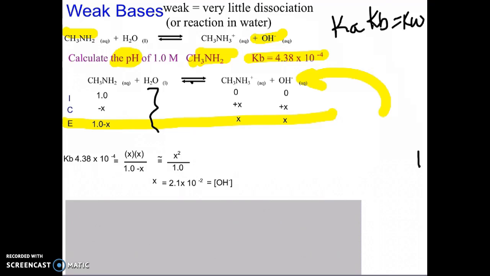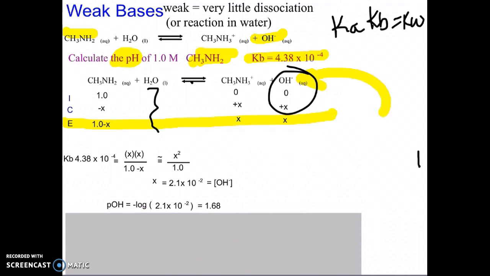Remember, this is probably the most struggling thing that kids have with doing weak base problems. When they're solving for x, they're not recognizing that they're solving for the hydroxide ion concentration. So please, please, please just make sure when you're writing out your RICE tables that you know what x is. Sometimes it's hydrogen, sometimes it will be hydroxide. That's going to help you in the long run for both my test and the AP test.